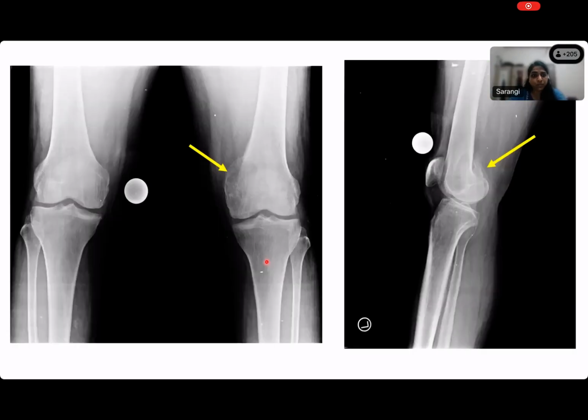First of all, the X-rays, right? Come on now, Sarangi, what are you seeing? An eccentric lesion on the medial condyle of the femur. We discussed how we describe lesions in bone. Yes, Sarangi. So we said we need to know which bone, we need to know where in the bone, and when we say where in the bone, it's not in the middle of the bone and upper and lower. What we need to say is epiphysis is involved. Okay, so this is epiphysis, all right. Very good. We need to also say whether this is a mature skeleton or an immature skeleton.